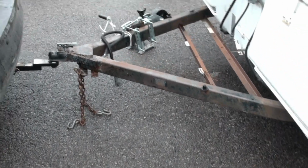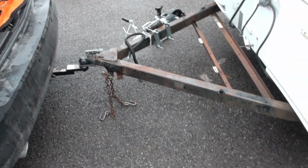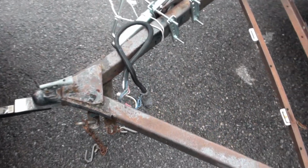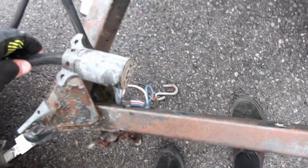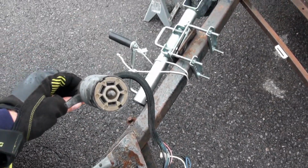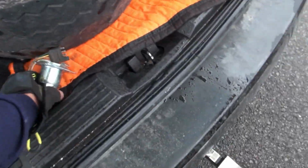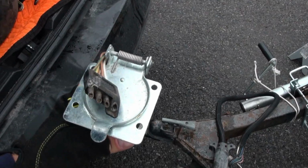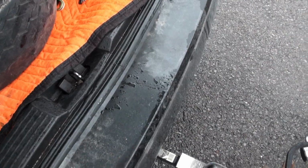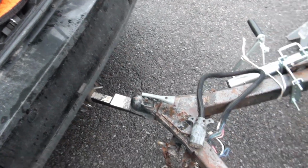There's going to be a lot of repairs needed to this tent trailer to make it nice, but it's okay. One of the things is we're going to have to change the connector. It's got electric brakes, so I don't have a connector like that on my car, so I'd put this little adapter here. So we'll tape that somewhere here. I'm not quite sure how we're going to do this, but we'll figure this out.